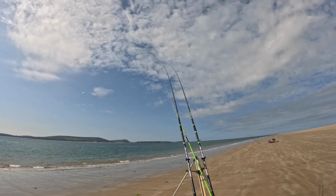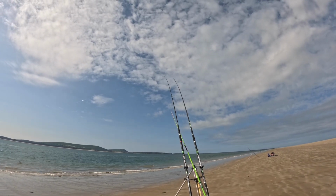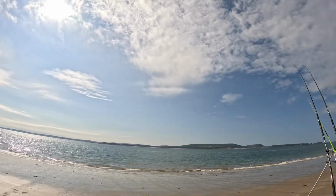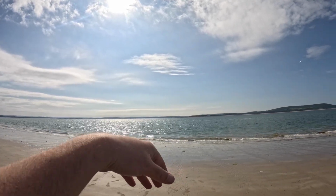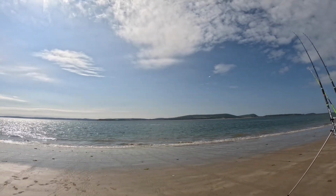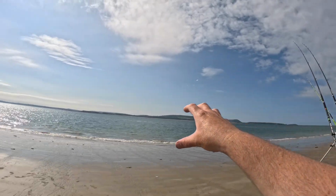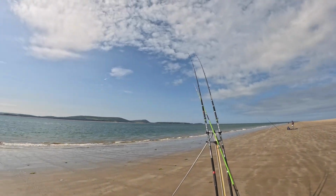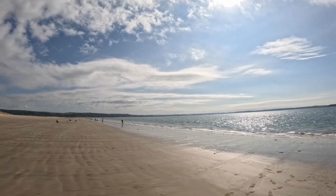It's not much of a tide pull with 10s, so it won't be long before dropping down. We need to be pumping big leads all day. As soon as that tide eases off, it's perfect. As you can imagine, this drops off into a big deep trench. It's called the Whitford Pools. It's a big deep channel. Comes all the way through, hence why they call it the North Channel. And it's the Whitford Pools.